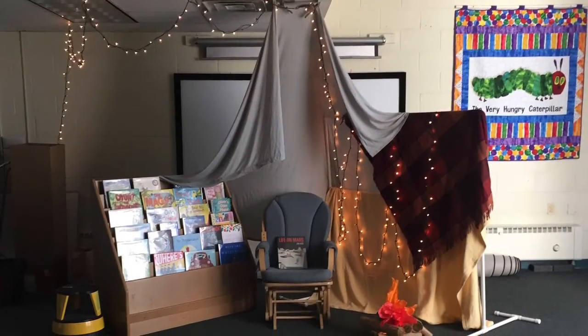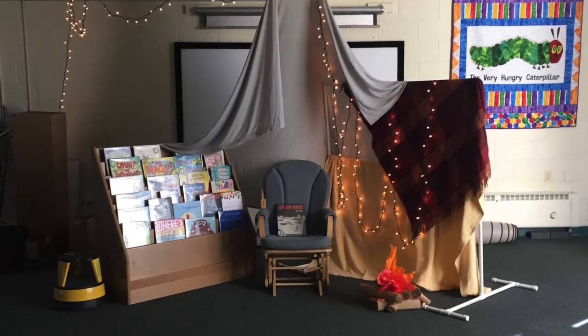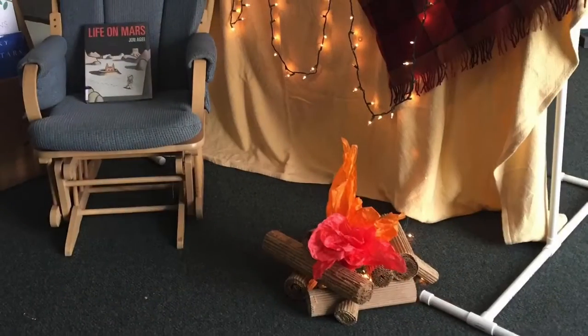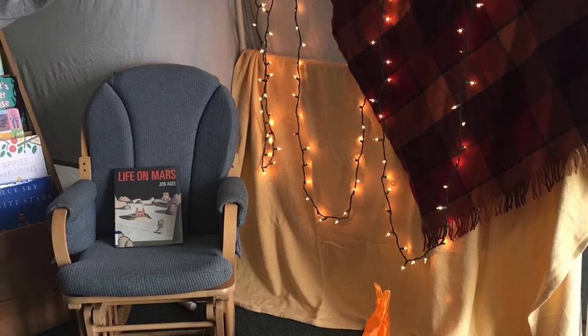There are a lot of things you can do with this theme. One project that's super fun and super easy is creating a blanket fort. This one is from last year's Family Fortnight, where we take over the library after hours and make huge forts. I hope you enjoyed learning how to create a watercolor castle. Remember you can make any kind of castle or fortress that you'd like — it can be a drawing, a pillow fort, or even a box turned into an enormous castle. I can't wait to see what you create.